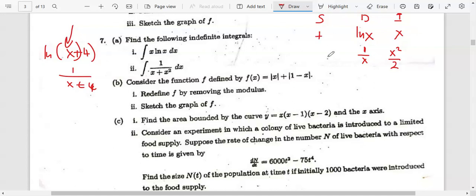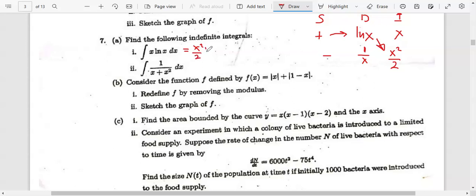So I'll just end here. And then I'm supposed to always start with a positive and then a negative. Okay, so that is how you're going to work it out. And then you are going to multiply diagonally. This one times this one times a positive. Positive times natural log of x times x squared over 2. That is going to give us x squared over 2 natural log of x.